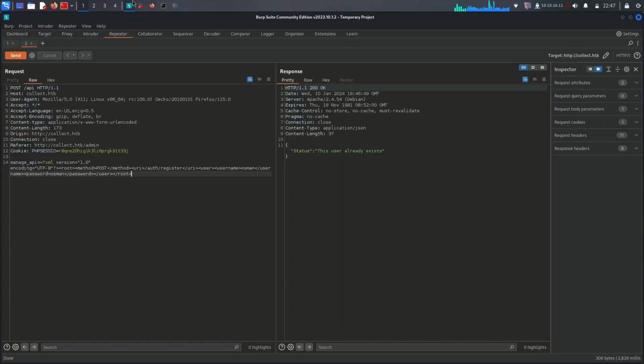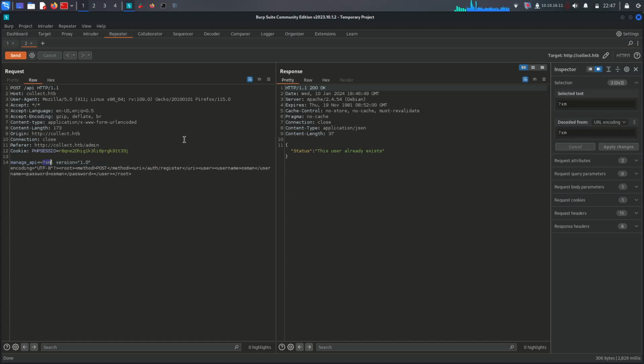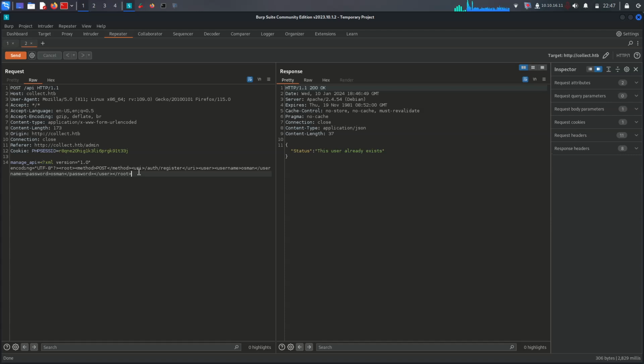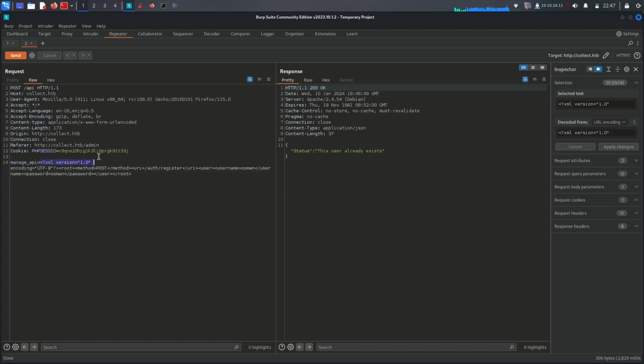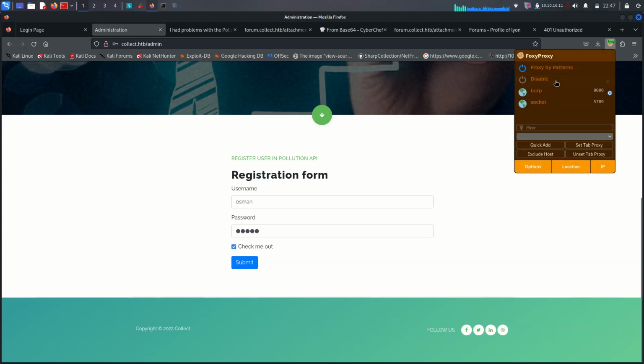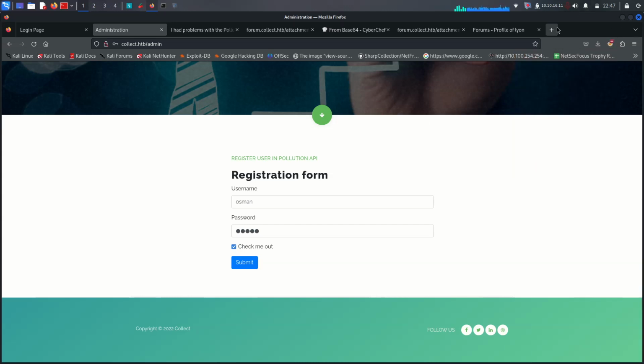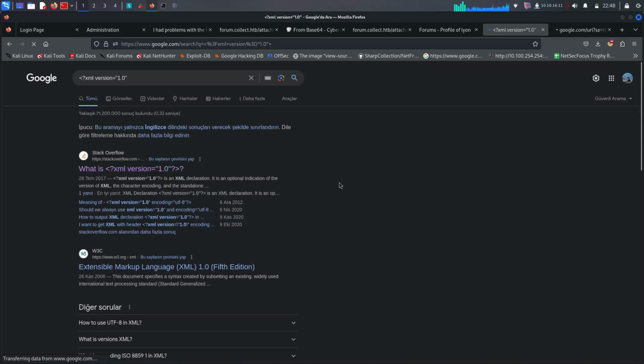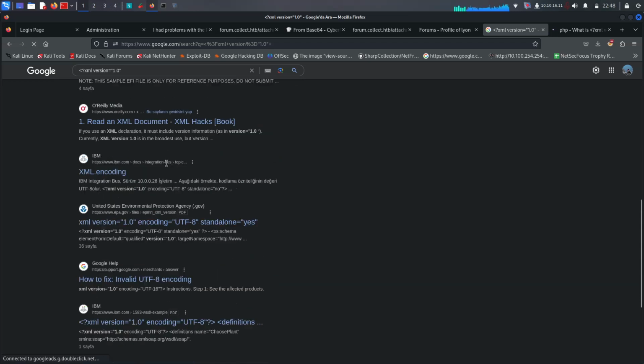So here, the bug bounty program is reading this, which is really important. What we have to find here is really important. You just have to read the XML version. So what can we try with the XML version and its root? You have to understand how the XML version is parsing. If you don't remember, you can copy that, go to Google Chrome, and try searching it.